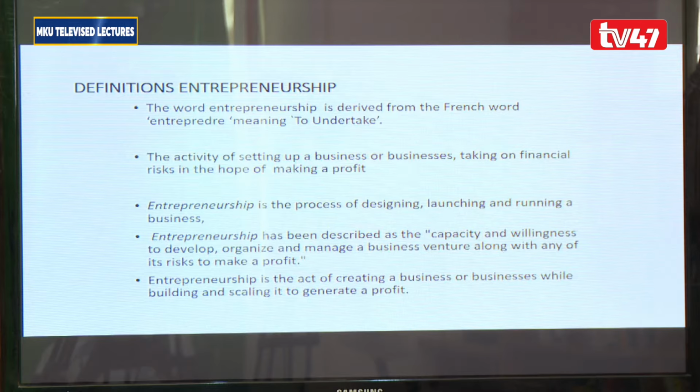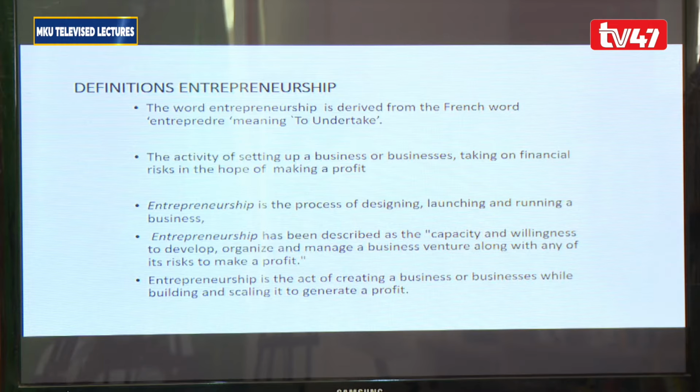Entrepreneurship is a process, and I want us to really look at this. We shall not call you, for example, an entrepreneur simply because you have started a big supermarket, you have started trading at the roadside, or you have just started your own kiosk. No. We say entrepreneurship is a process. That is very key. It is what you do every other day, and we see you starting a business and you grow it, and we start observing that you have something unique in you. You are able to grow.